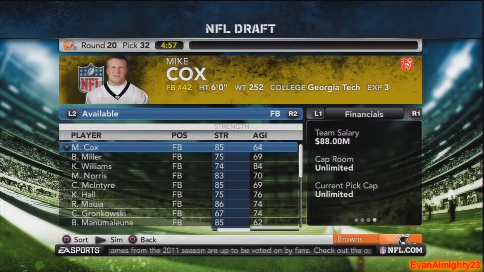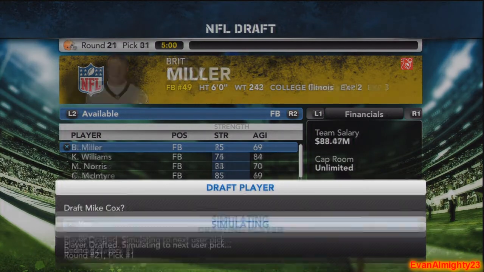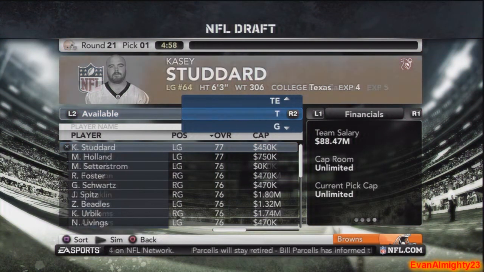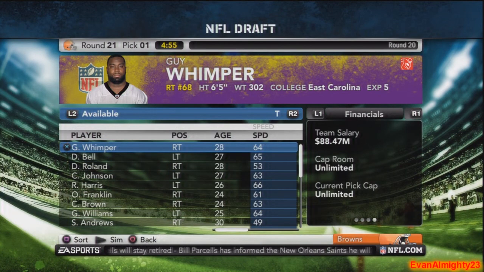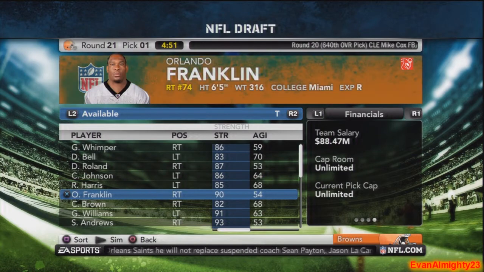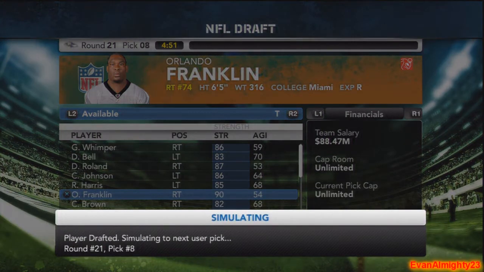Now, I like to grab my fullbacks. I look at strength for that. Mike Cox would be a good one. All right, so now we're going to start drafting our line. Like I said, I look at strength for my line. So we're going to go with a 90 strength.